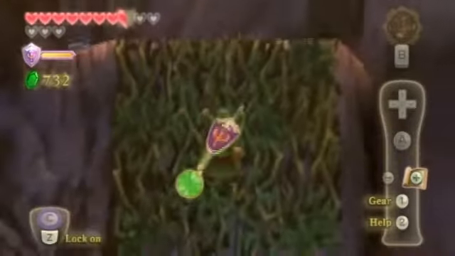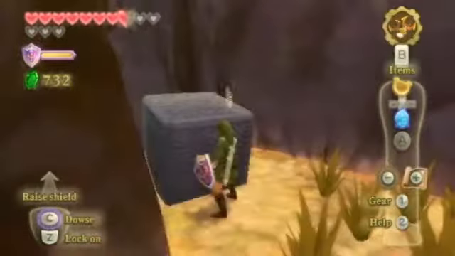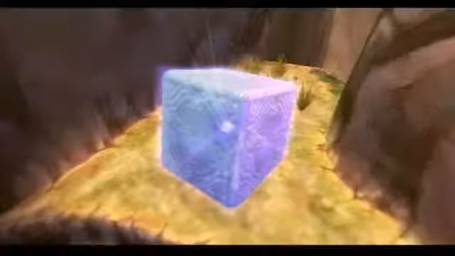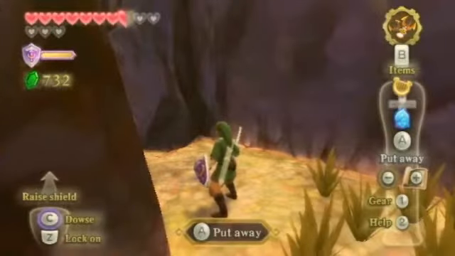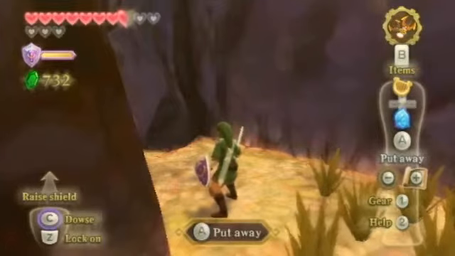Oh, there's a goddess cube right here. Okay, so let's just go grab that now. Okay, open this. Cube up. Come on, raise the sword. Slash the cube. And there we go! Alright, so there's another cube right there, taken care of. I think, though, let's take a quick look over here to see if there's anything.